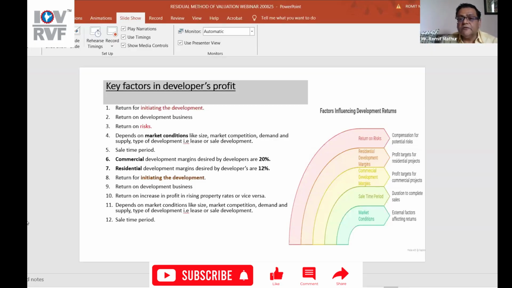Type of development, whether he wants to do a lease development or a sale development. There are projects that I know of where they started off as a sale project, but by the time they completed it, or even halfway through, they made it a lease project because they thought lease is better. Suppose they have taken a loan and had, let's say, 10 lakh to be paid per annum, but lease was giving them 12 lakhs. So they said, okay, let's keep the building. We are still earning 2 lakh. That kind of decision making is helpful.